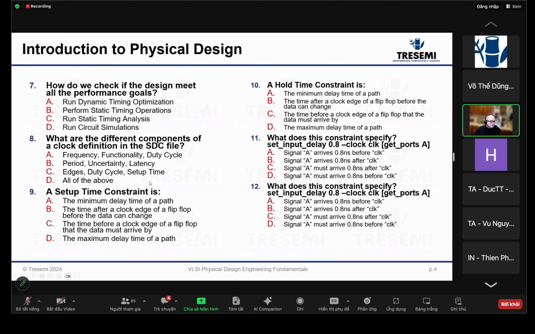Okay. So the correct answer is B, period, uncertainty, latency. Frequency and functionality are not components of a clock. Edges, duty cycle, setup time is not a component of a clock. All of the above certainly is not correct.